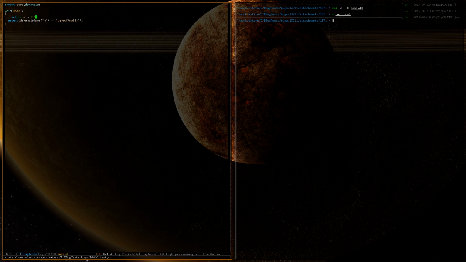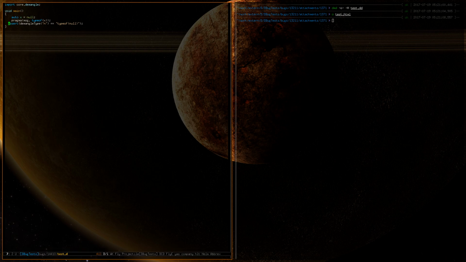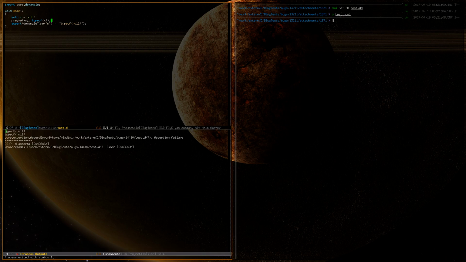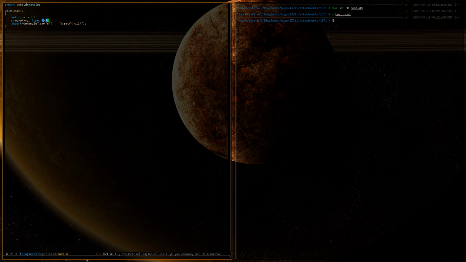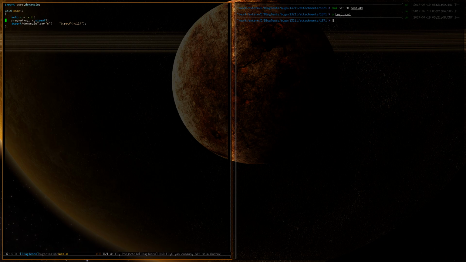Can I do that? I think the compiler... Oh, okay. So it's comparable with the type of null, and it's actually interesting. What is it, like a void pointer? Yeah, size of pointer. Anyway.